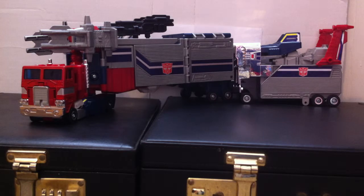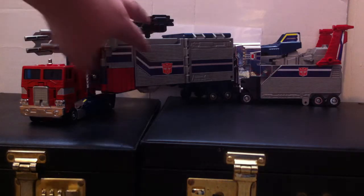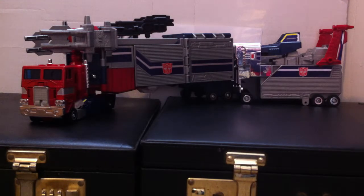But this video will be in two parts. This first part will be showing off the trailer's base mode and transforming God Bomber and Optimus Prime. And the second part will be combining Prime in the trailer and then all of this. And if it looks any different from the other one, I do apologize, because I have to film this one like new, because my other one, for some reason, I cannot find on my laptop. So, yeah. But let's get down to it.